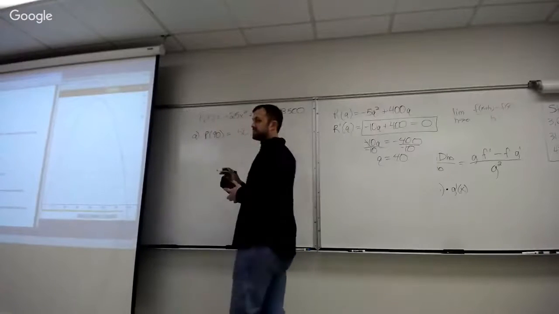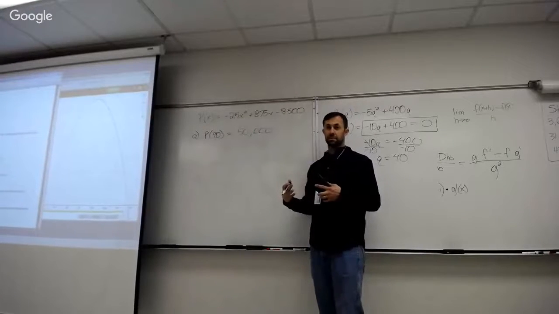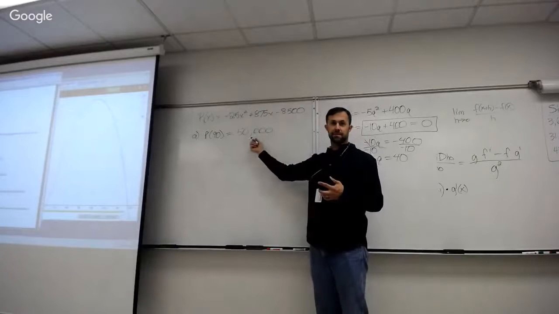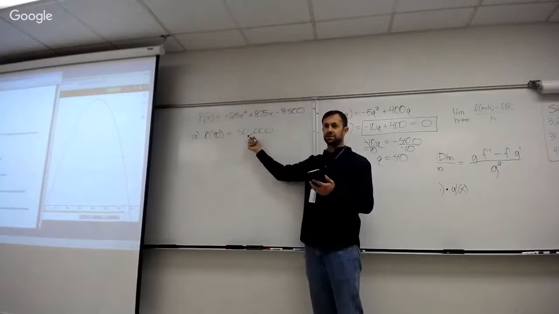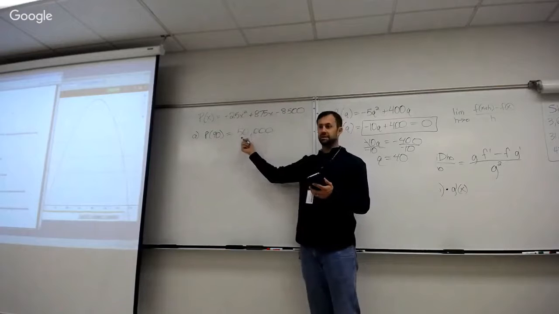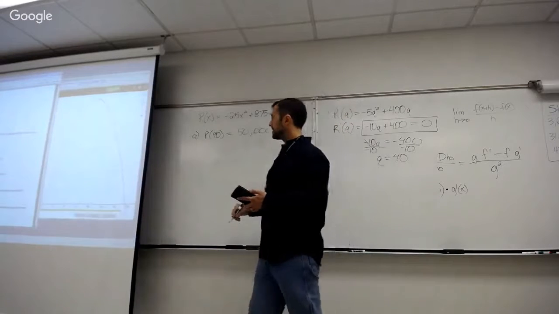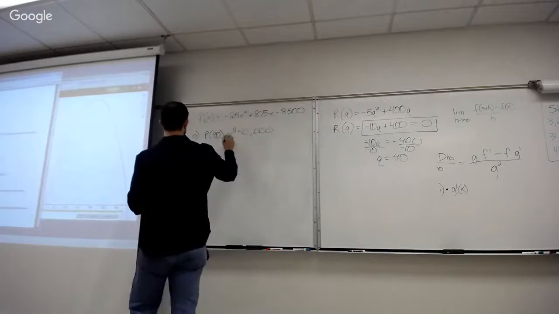Now again, folks, I know I focus on showing all of your work, but this would be sufficient for me because there's no calculations to do here by hand. You just plug it into your calculator and write down the answer. Okay, so that's the profit from selling 90 items.